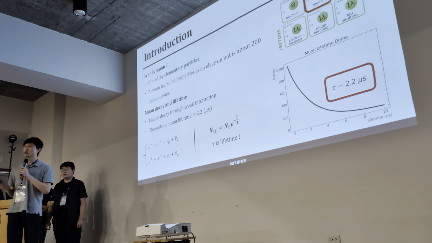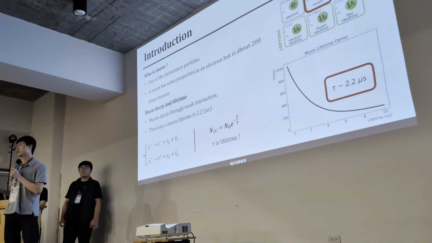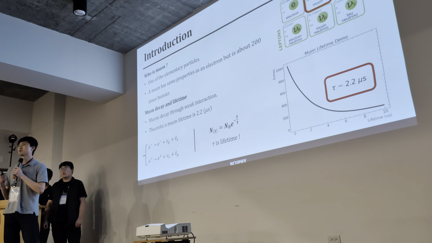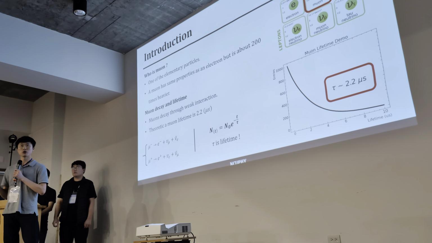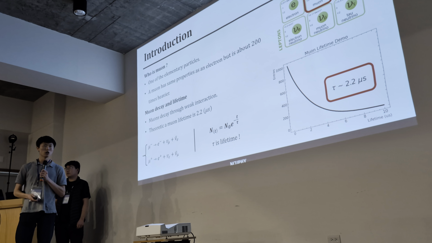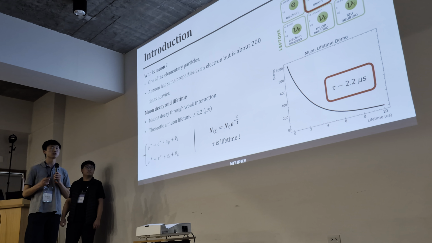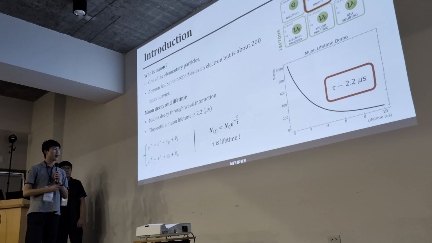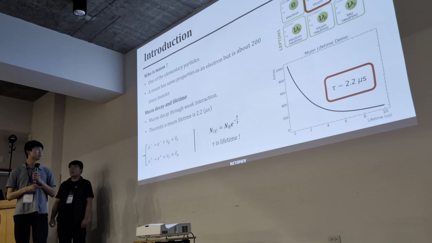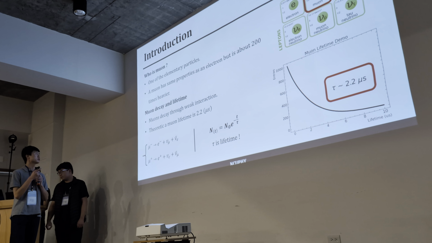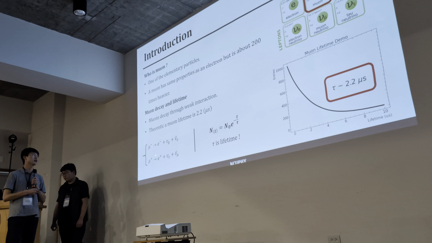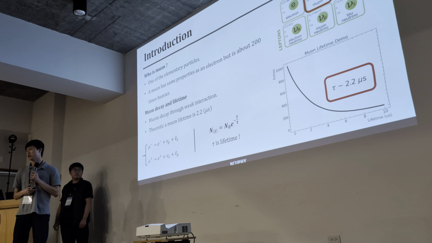Also, one of the elementary particles, the muon, shares some properties with the electron, like spin and charge, but it is 200 times heavier. Spin will be weighted in the electron, and the key property is defined as its lifetime. Theoretically, the value is 2.2 microseconds. And there are both negative and positive muons, which will decay into an electron and a positron respectively.